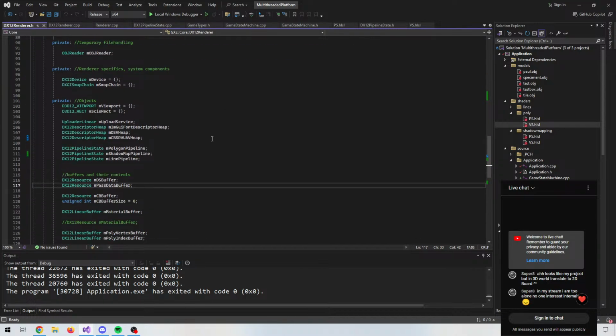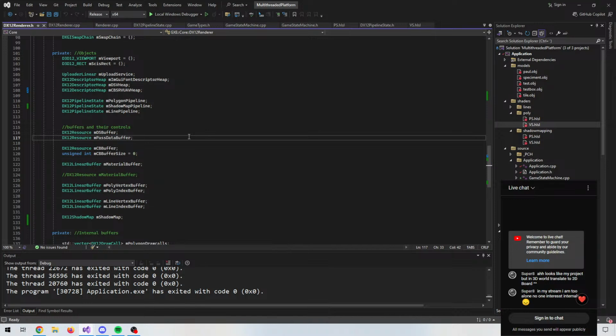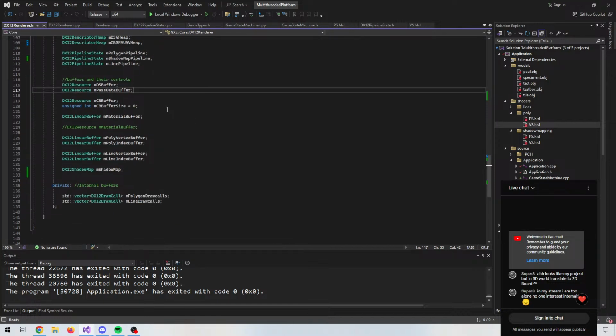We could create something like, maybe we want some kind of, not a linear buffer, but some kind of wrapper for the pass data.